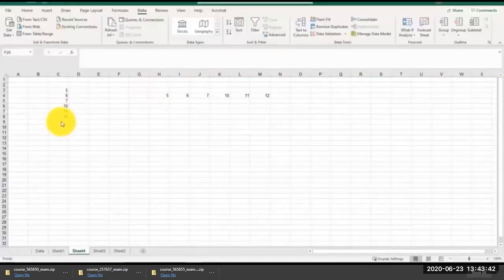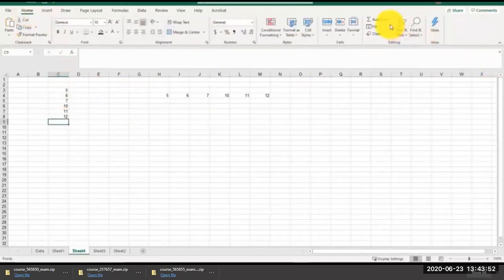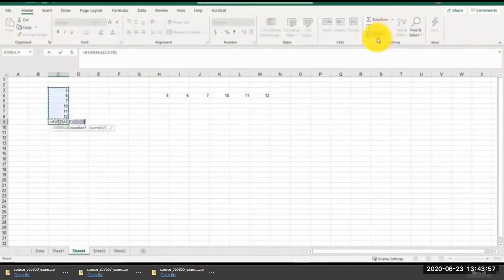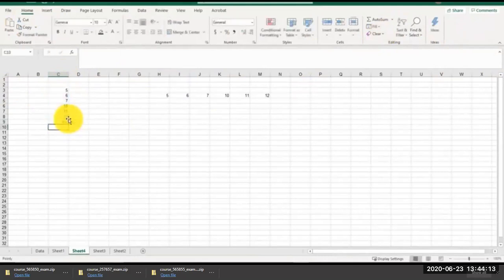Now, going back to here, to calculate this, you can either type it in or you can just point and click. If you want to point and click, you use up here and you use this one, the mean or the average. And it guesses that you mean from C3 to C8. That is what I wanted. So I can just hit enter, hopefully, and it will give me the average. By the way, the answer was 8.5 for that original question.